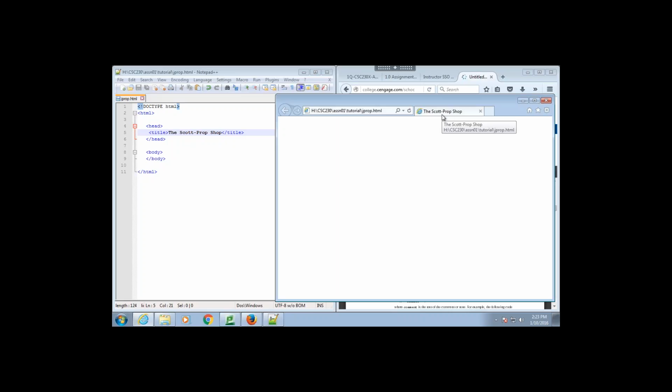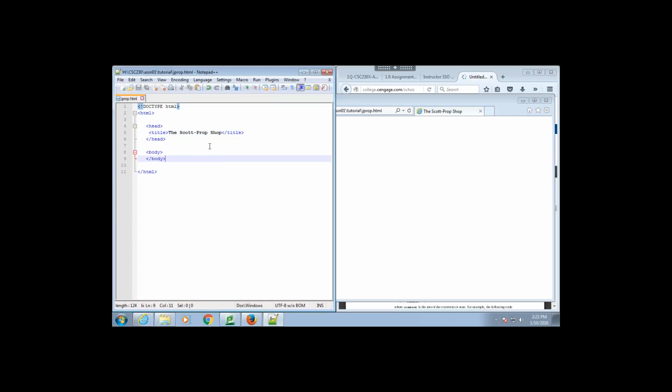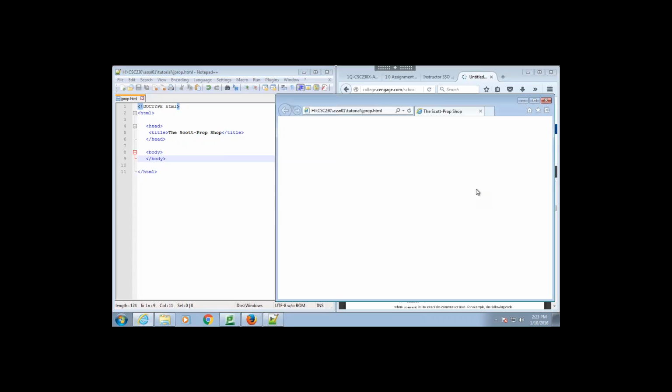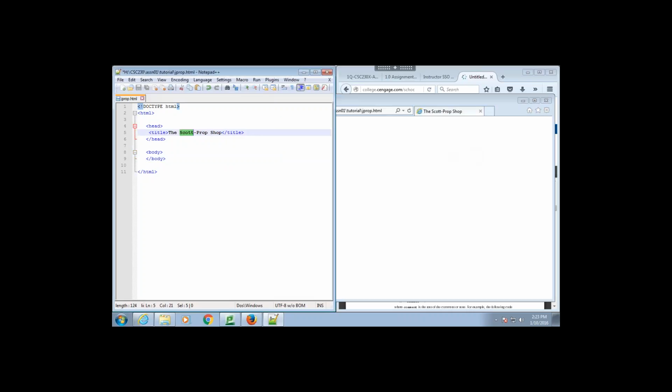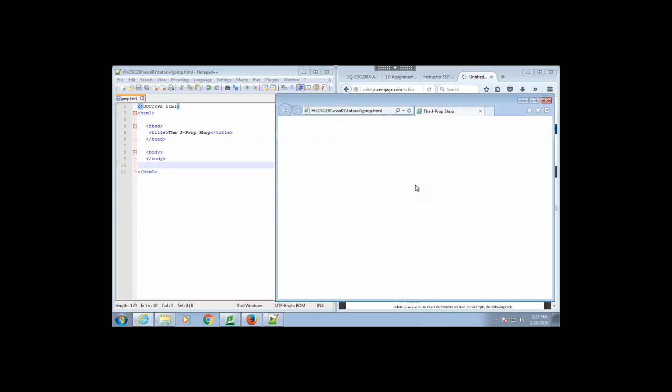Now you're going to use this pattern a lot through this course, to where you go to the editor, you type in some code or you edit some code, you make changes. So step 1 is create or edit something. Step 2 is you save it wherever you're supposed to have it saved, and then come over here to a browser, and step 3 is just view it. If everything looks right, then you go on to the next step, which is again edit, then save, and then view. I'm going to go ahead and change this back because it's not my shop, it's JProp shop. And again, made a change, save it, come back over here, view it.